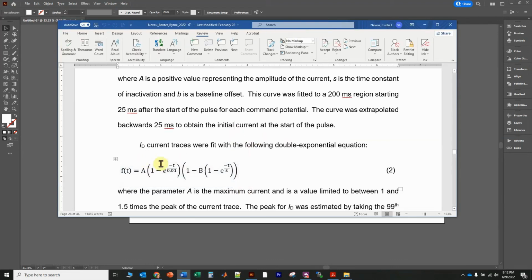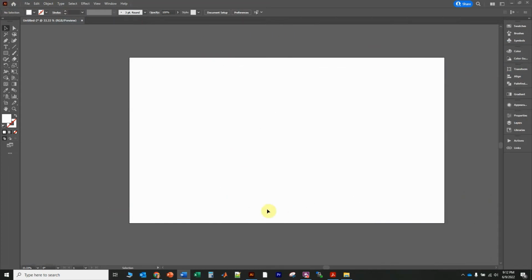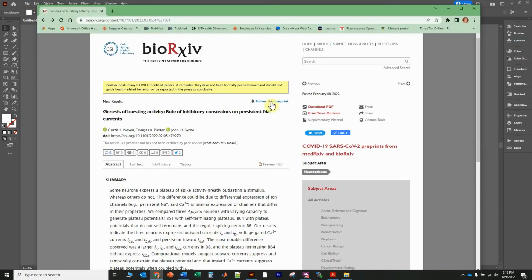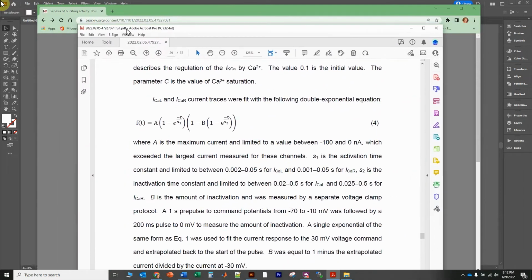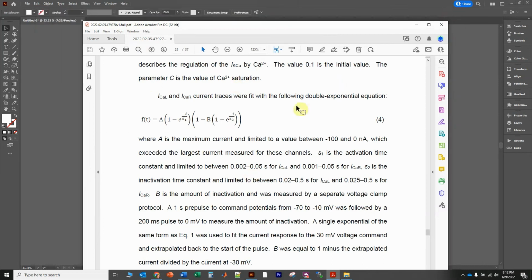So what you would need to do is transfer this into a PDF. Let's start from the example where I'm online, I have this paper here, and I want to download the PDF. When I download the PDF, it looks something like that. And so now I have this PDF. You can do this for many papers. You can just open this PDF document in Adobe Illustrator.